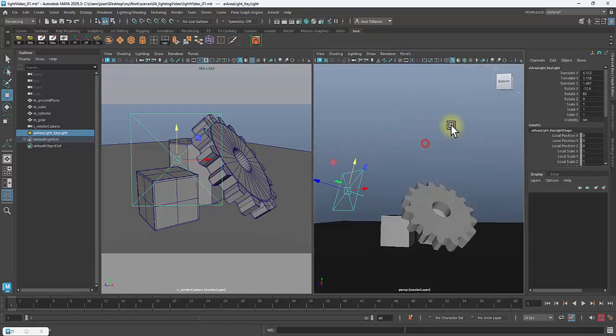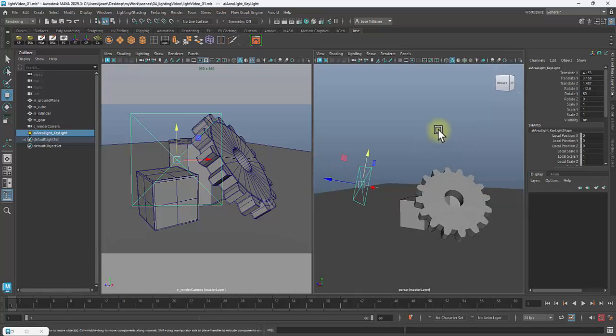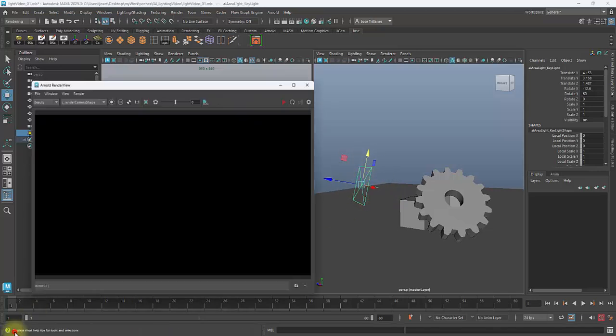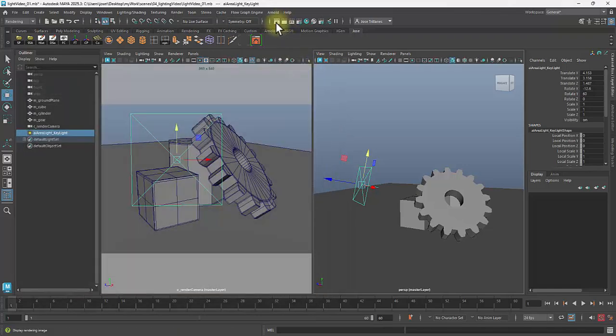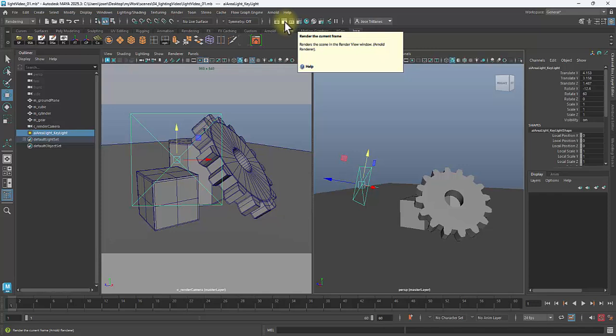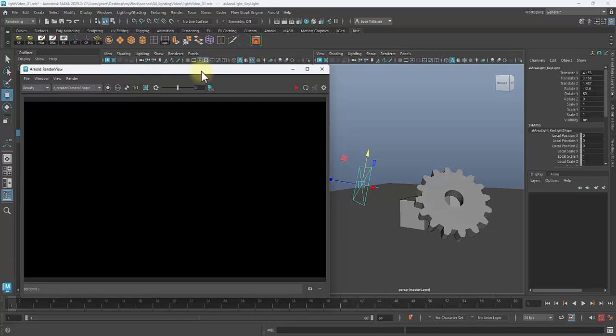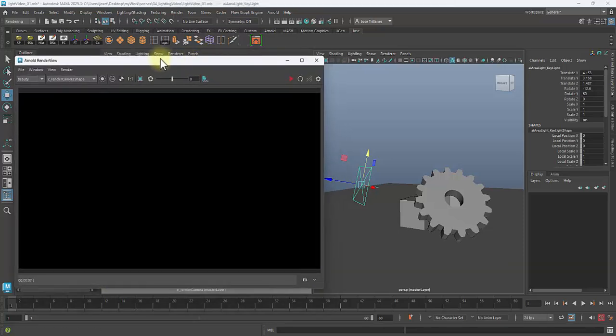Something important about an area light in Arnold render is that the size does matter. So for example, now you're going to have these two windows. You have the render view and render the current frame. We're going to be working with the render view. This is very important. Why? Two things. One, it tells you what you want to do.